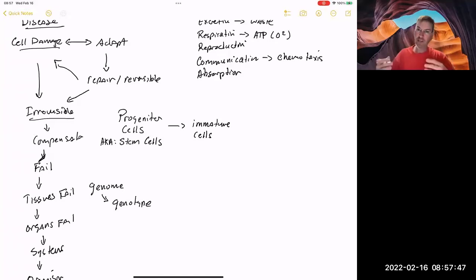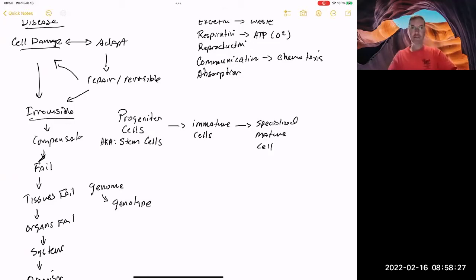And in that process, and it's very complicated, lots of feedback mechanisms, lots of different intermediate molecules, hormones, cytokines, different cell signaling molecules. It's a really complicated mess of stuff. But what happens is genes get turned on and turned off, and that causes those immature cells to mature into whatever is needed at the time, into the specialized mature cell.